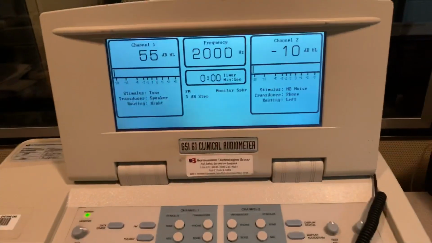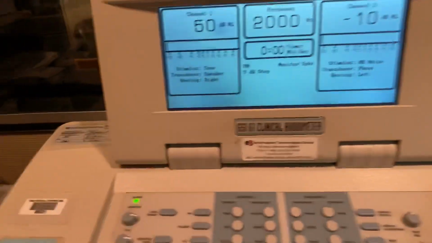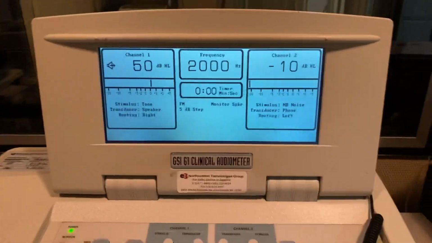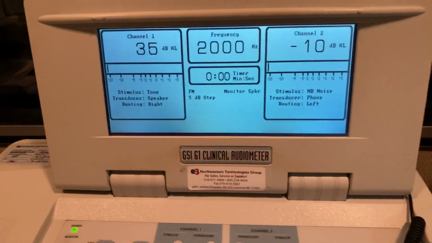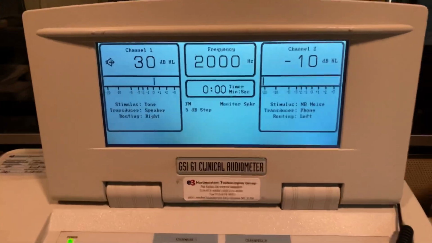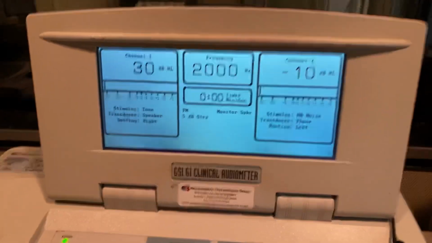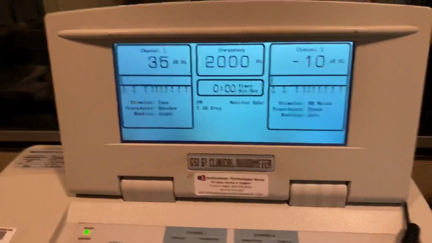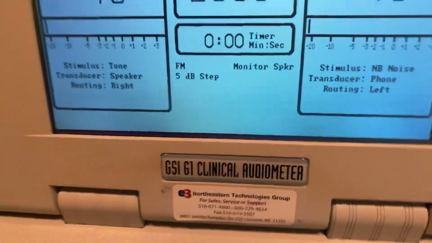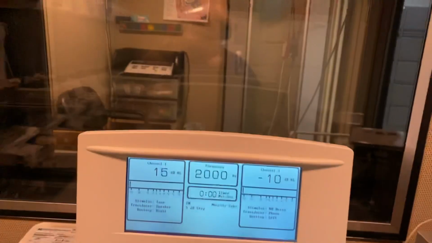Now, from there, we drop the decibel level, do the same thing. Baby turns his or her head. Down. Baby turns his or her head. Not really sure. Maybe baby doesn't turn, so go back up. Baby turns his head, et cetera, et cetera. You get the idea. We will do that in the speaker, in the sound field. It's just there in the audio soundproof booth. Most babies won't let you put headphones on them, so that's why we do it that way.